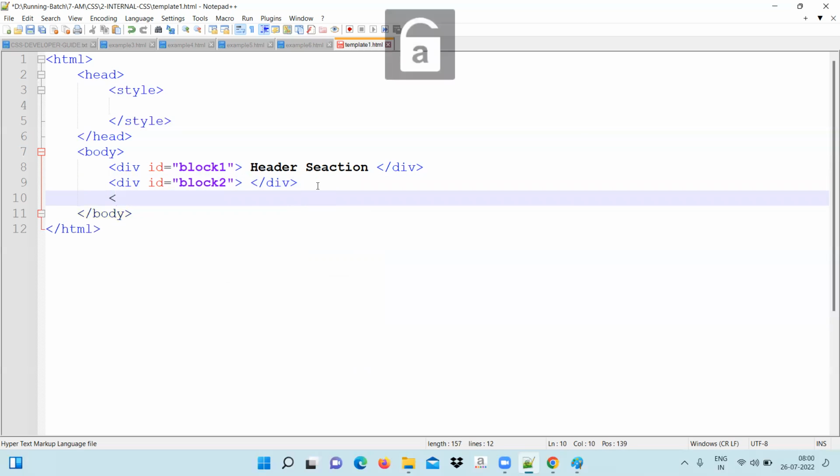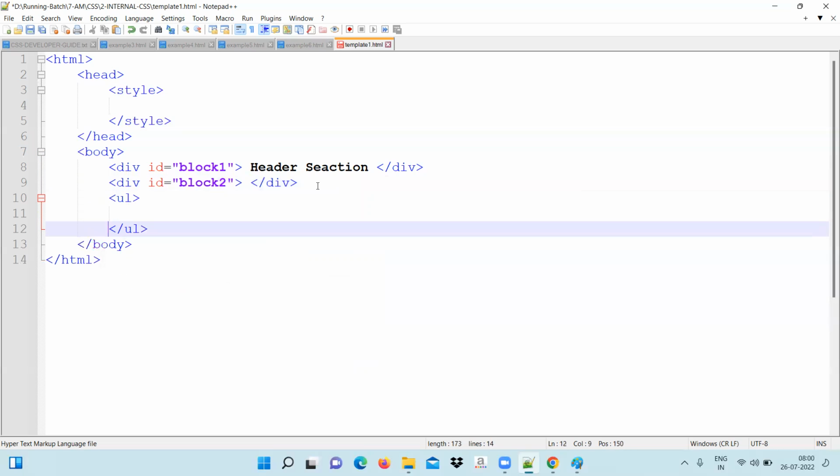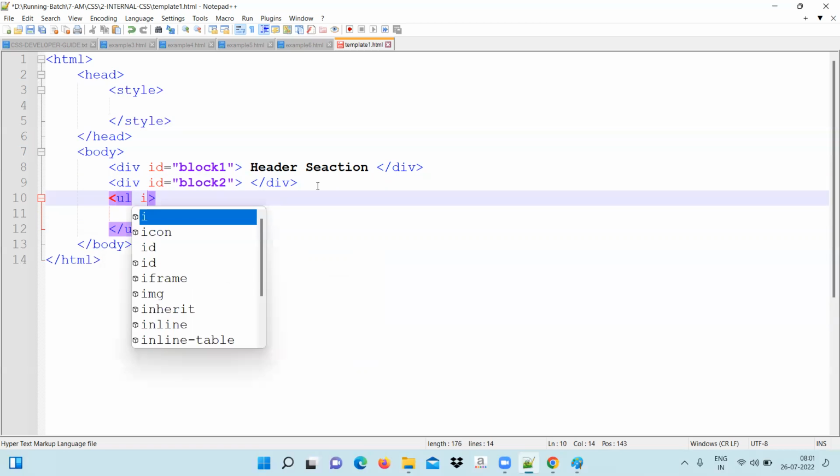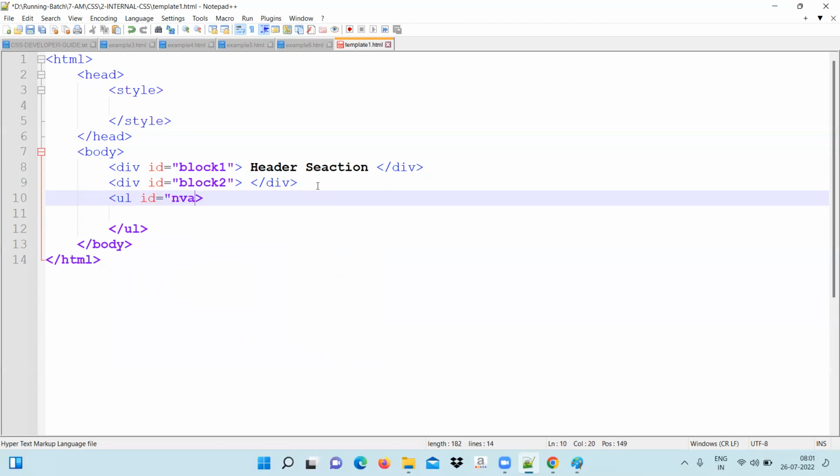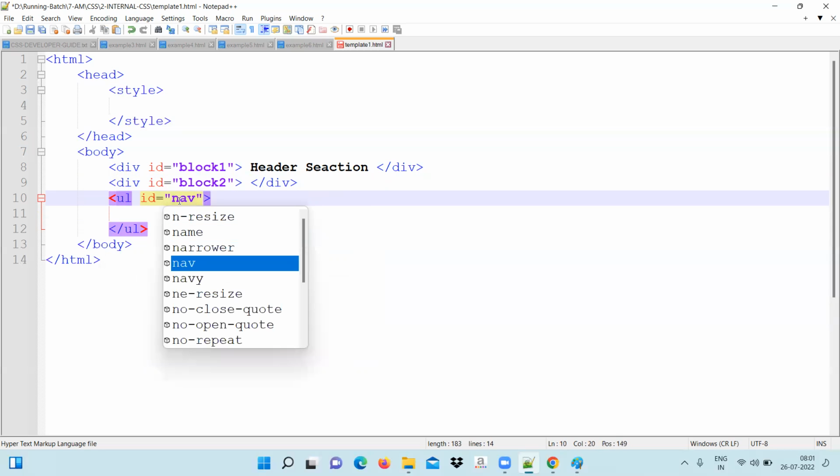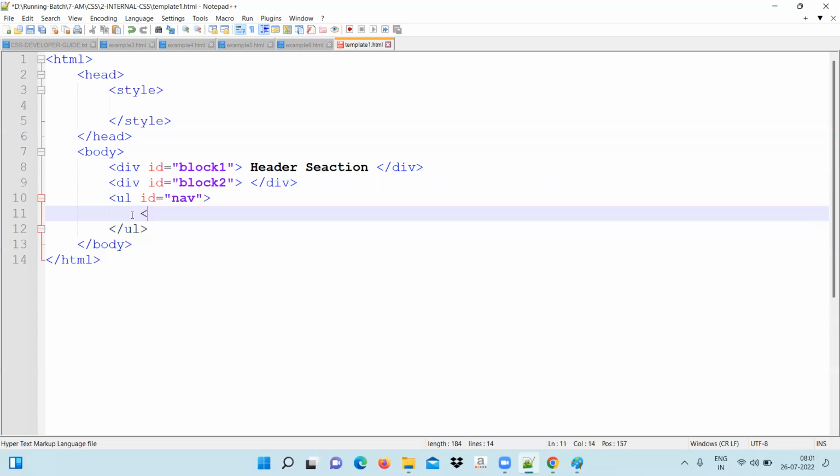Next, after that, UL, ID equal to NAV. LI, LI. A tag leave as of now, just follow the text.